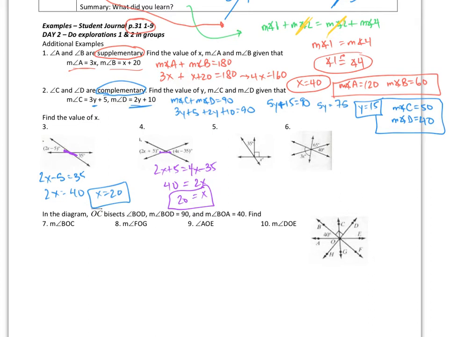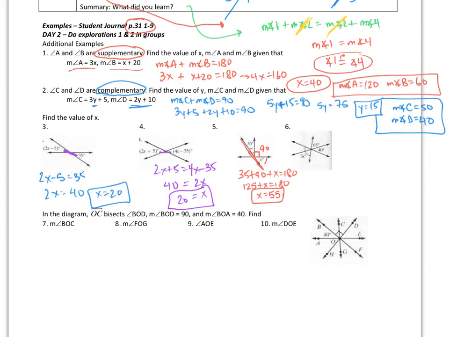All right, let's look at the next one. Okay, so I got a few things going on. I've got a right angle here, so that I know that that's 90. I've got x here and 35 here. Well, what I can do is this is a straight angle, so they all add up to be 180. The 35 plus the 90 plus the x add up to be 180. So then I end up with 125 plus x equals 180. So x is going to be 55.